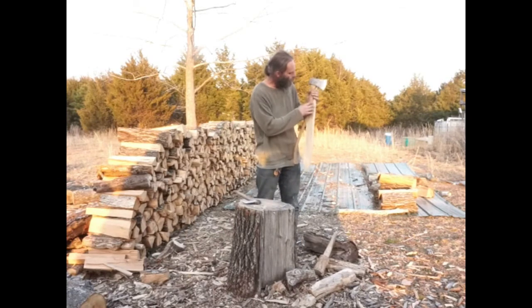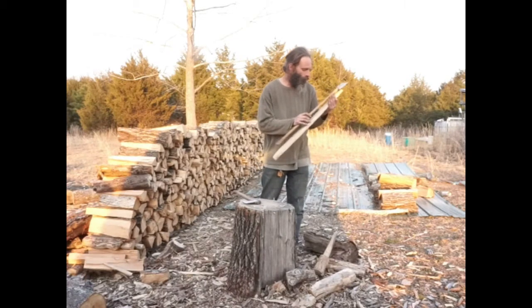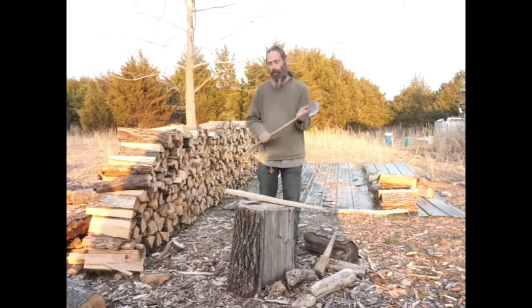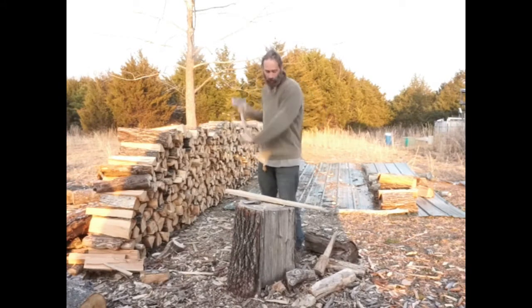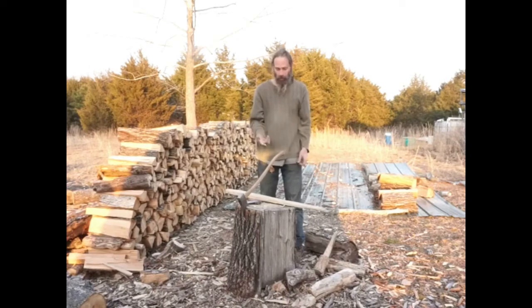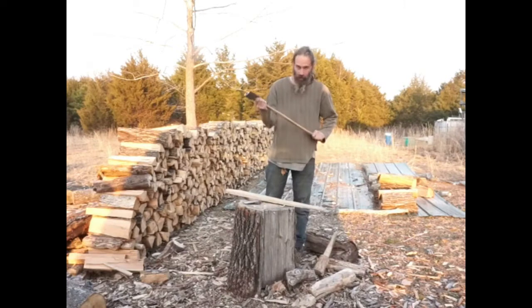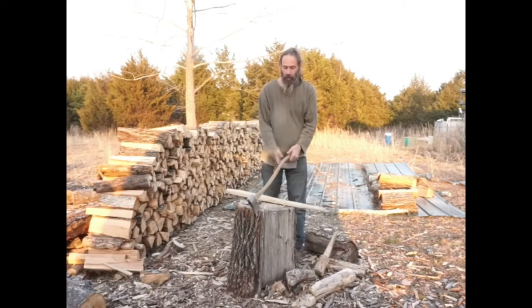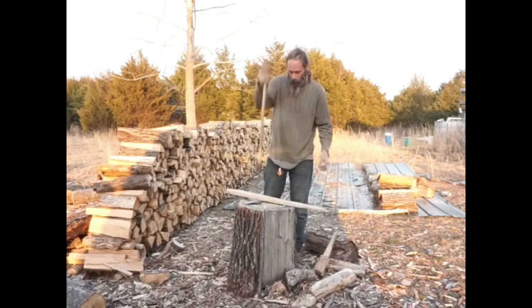And then we've got all this excess wood right in here that is just excess wood, okay? The reason that my axe handles are so thin like this is because of flexibility. If I'm swinging a fiberglass axe or a big thick-handled wooden axe, when I plop the axe in a piece of wood, it transfers shock to my hands, and I don't like that. So when this hits, the handle actually gives just enough where I don't feel anything. I can bury this thing in a piece of wood, and it's just super comfortable to use.